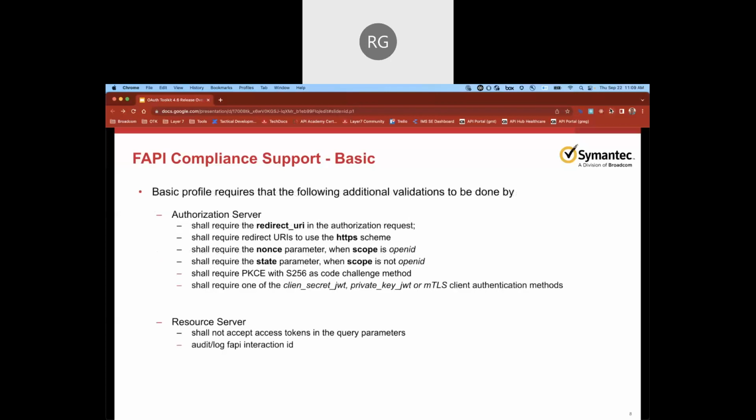In this slide, I will talk about the baseline profile especially, and what exactly it demands from the authorization server point of view and the resource server point of view. As I told you, the main aim of supporting these profiles is to harden the front channel communication between your application and the authorization server.